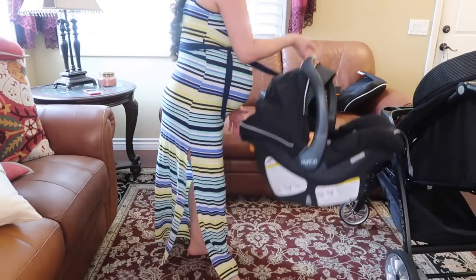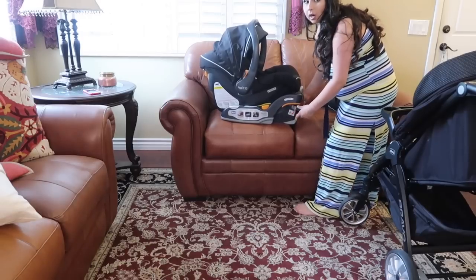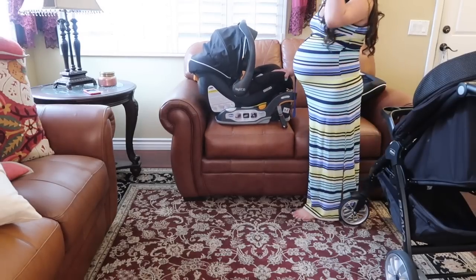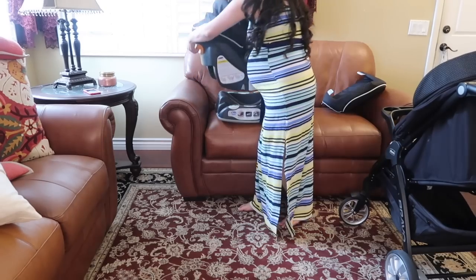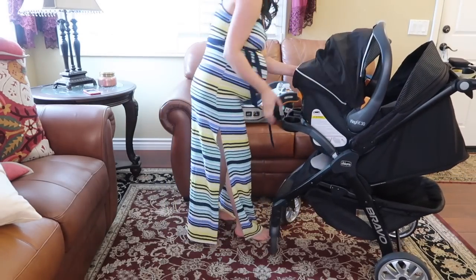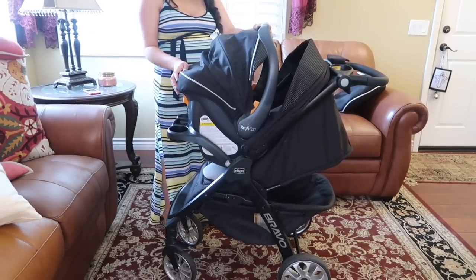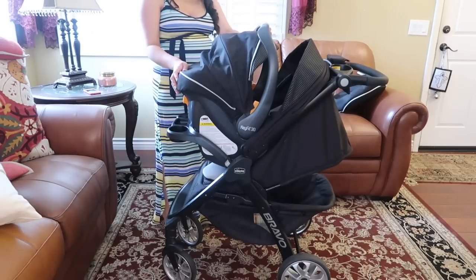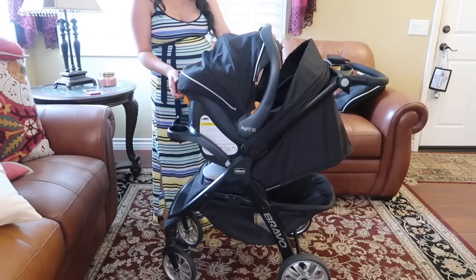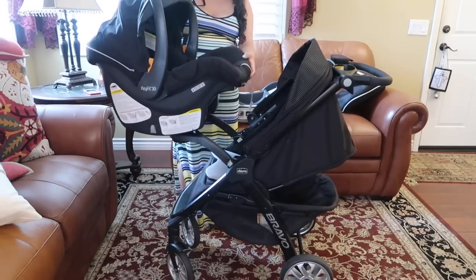And what's awesome about it is when you have it clicked on, it clicks on really, really nice. This hooks up to your car. The little hookups that go in the hook. And once you have your baby in here, he's pretty much secure in here. Unclip the baby, and then he hooks up into the stroller. That way you don't have to bother the baby when he falls asleep. And it just makes everything honestly so much easier. Because you go from the car to the store or restaurant or whatever, and this is very, very convenient that it just clips into here as far as the car seat.